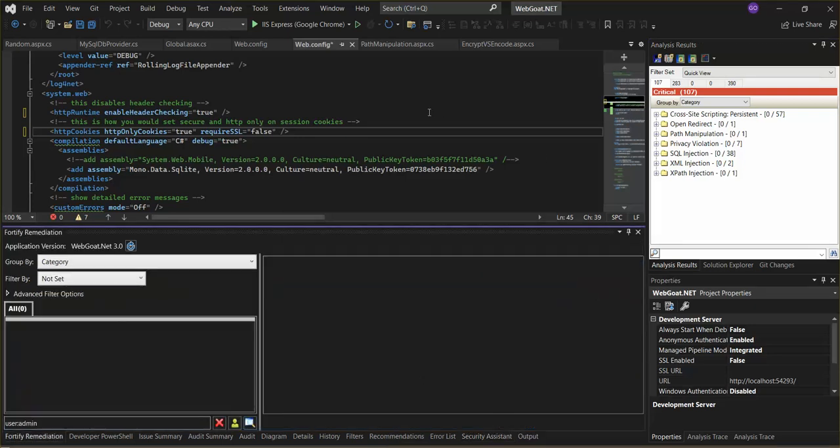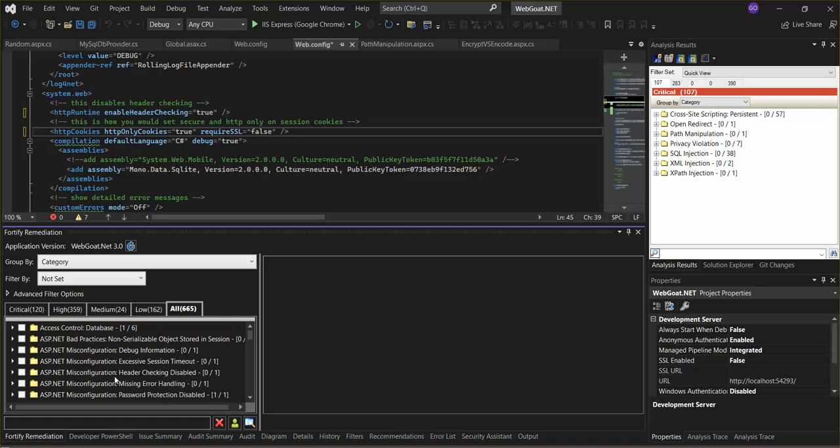Now, this would be vastly different from if you run a scan locally on the machine, you would have the results over on the top right. But if you connect to SSC, where the results are made available to everyone, then via the plugin, we have the results populate right at the bottom. So if I go ahead and take out the admin filter, I will be able to see all those issues.